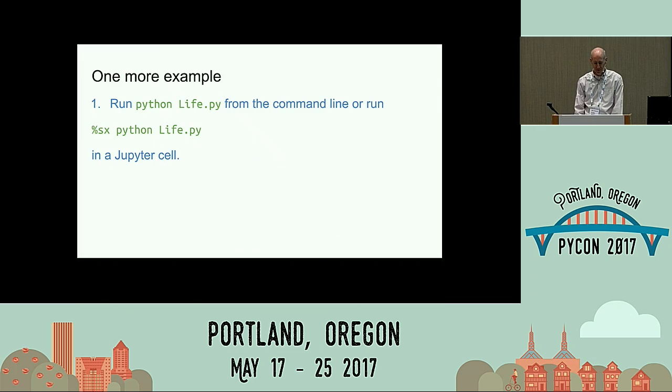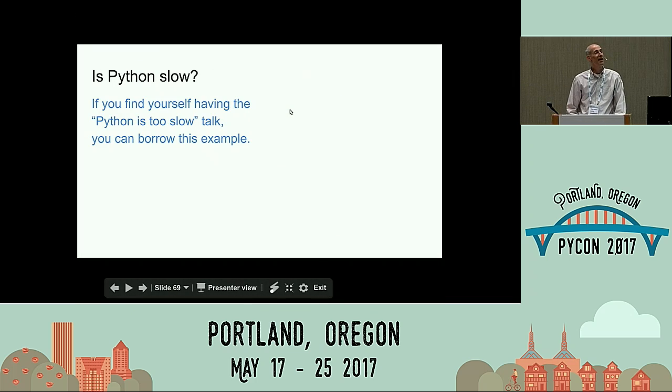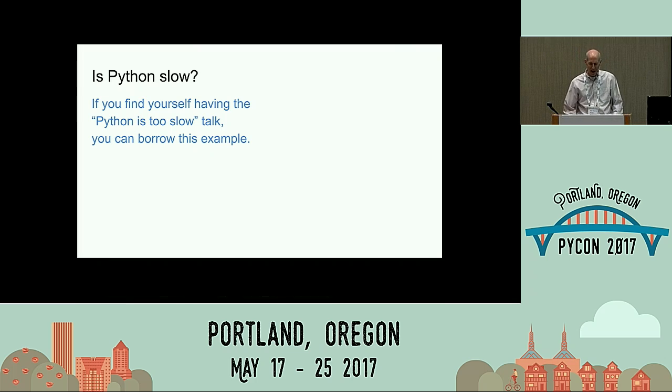So if you ever find yourself in a fight with someone telling you how slow Python is, I want you to break out this example. Have this running on your laptop at all times and show it to them. Because if you coded this up in C, it would probably run about 5% faster. The Python overhead on this is practically nothing. All of the work is being done inside NumPy, which is written in C.